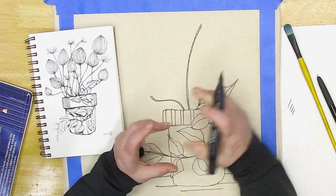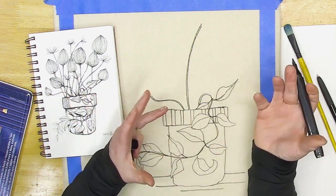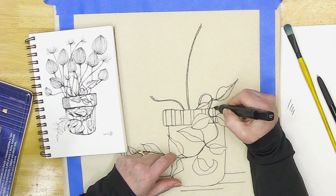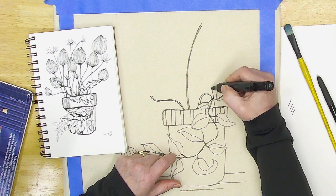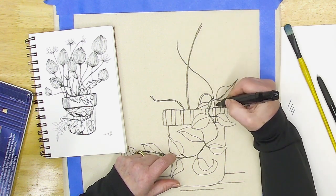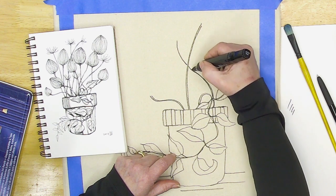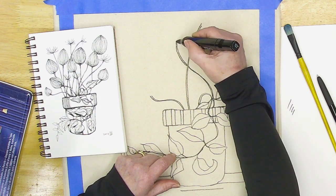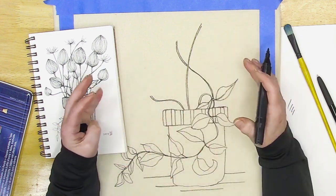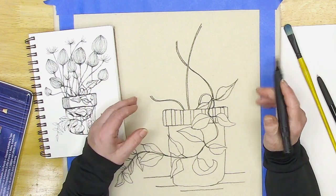Some of these are the full flower head, and some of them are the seed head, I guess is what I'd call them. I'm going to say that there's this one coming up, going behind that. See? And sometimes it's easier to work with a bigger pen on a bigger surface. Just don't let it overwhelm you.